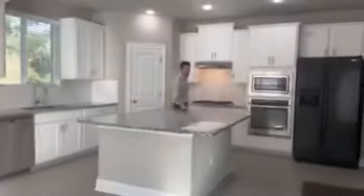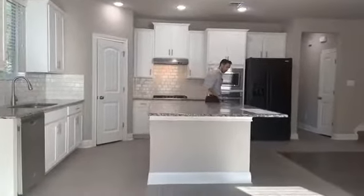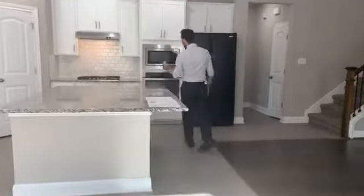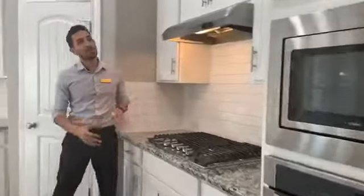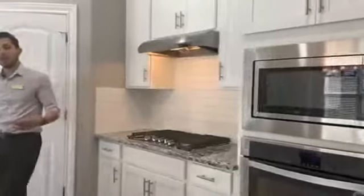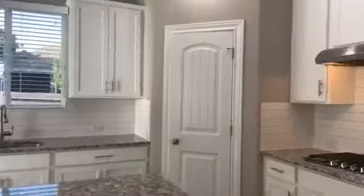And my favorite part, the kitchen. This kitchen has a humongous island, very large island, enough space for the family to stand on, much less eat on. You do have it with stool capability on these corners. And then you also have your gas stove. Really cool feature. On top of the gas stove, granite countertops and the backsplash have this great texture that offers you the ability to still decorate with different colors, however you choose, because you have that white and gray, black platform that you can really do anything you want with. It's pretty cool.